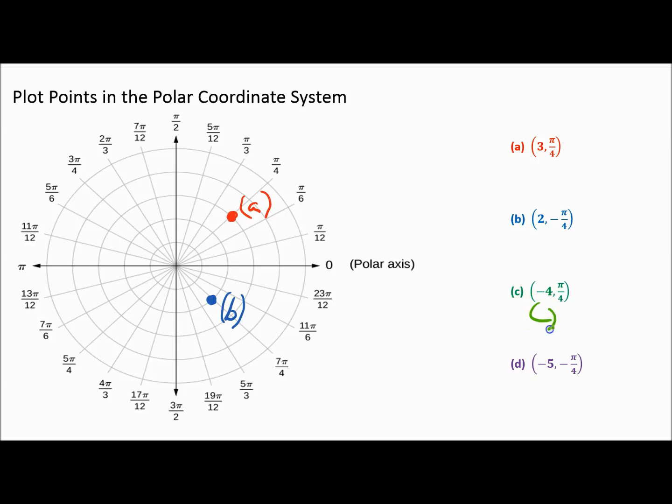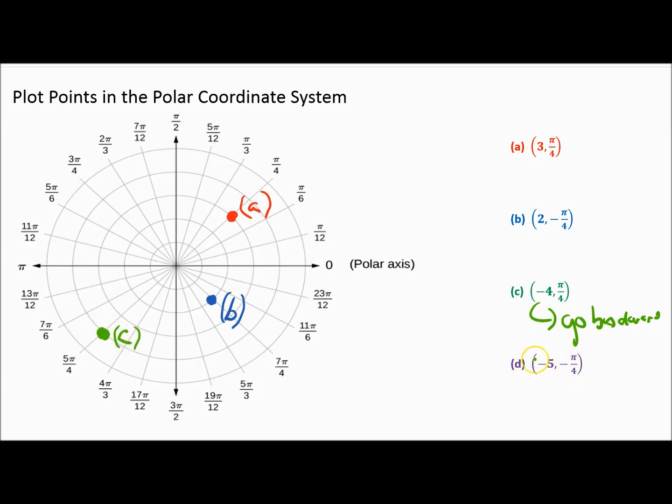Again, the negative means go backwards. Not in the angle, but as you're counting. So again, positive 4, pi over 4 would be right here. So negative 4, pi over 4 will be like you're counting out the 5 pi over 4 angle. So 1, 2, 3, and this is negative 4, pi over 4. Okay, so make sure you get that. You count in the backwards direction.